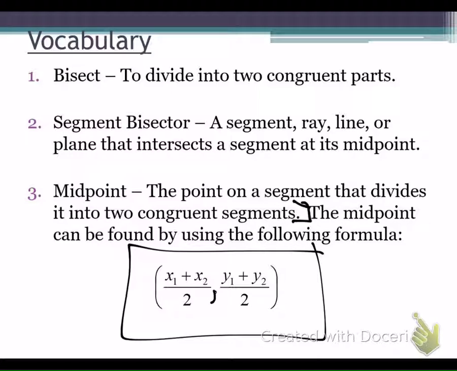If you're looking at ordered pairs on a graph, a segment that's on a coordinate plane, you can take the average of the x's, that'll put you right in the middle of the x's, and the average of the y's, that'll put you right in the middle of the y's. Okay, so there's the formula. To find an average of 2 points, you just add them, divide by 2. So we do that with the x's, add the y's, divide it by 2, and your answer is an ordered pair as well. And we'll go through a few examples, but definitely make sure you have that formula in your notes.